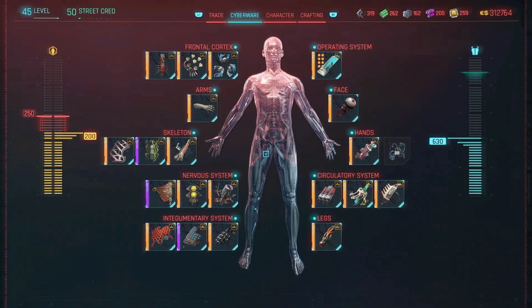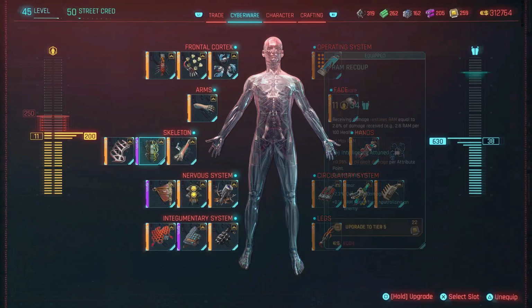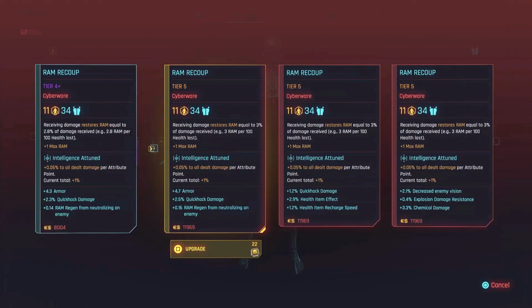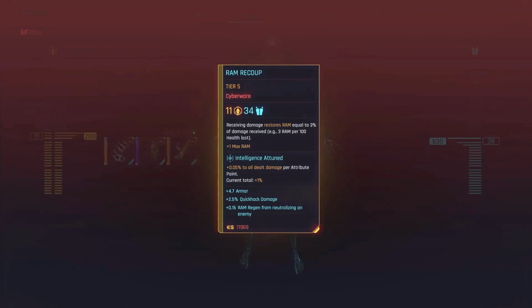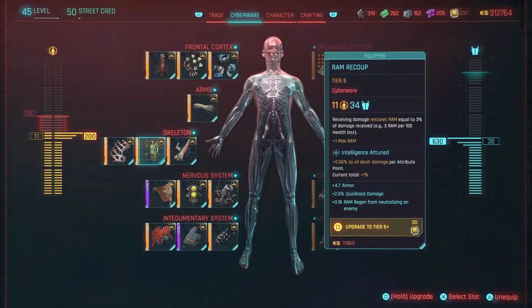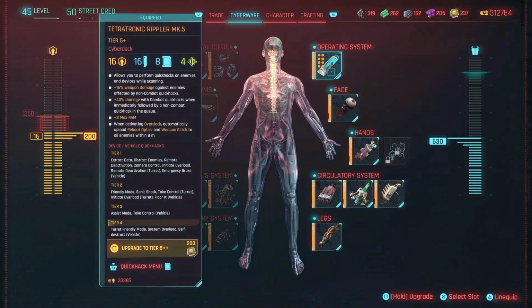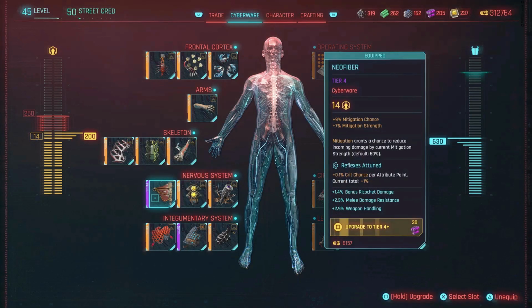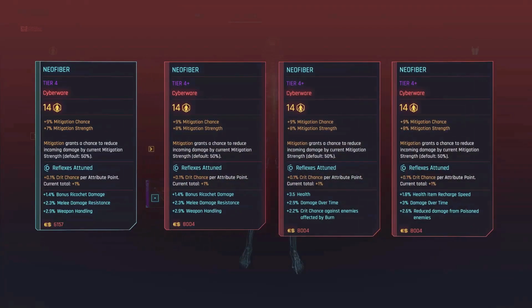There we go. Alright, let's see here. She wants to upgrade to tier 5. Let's see. Armor, protect damage, and ram regen. Take damage, health effect item, health recharge item. Decrease any vision, explosive. We're going to stick with what we have. Okay. I realize that I really want to get this up. How much does it take? It takes 200. How much do we have? We have 237. Can I upgrade this? Oh, this isn't even tier 5 yet.